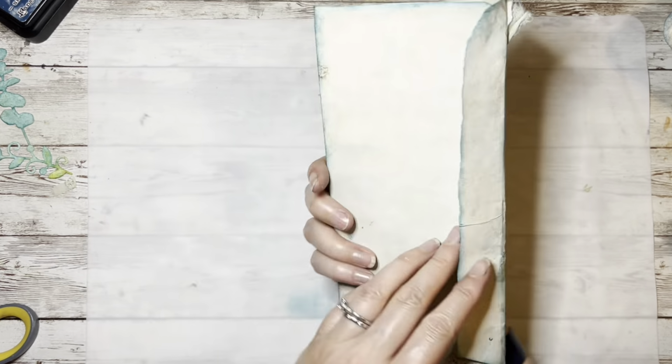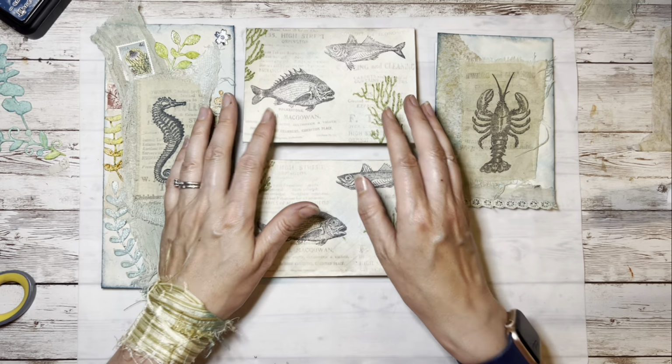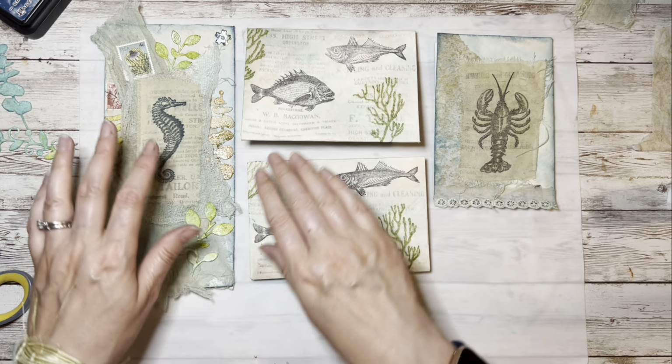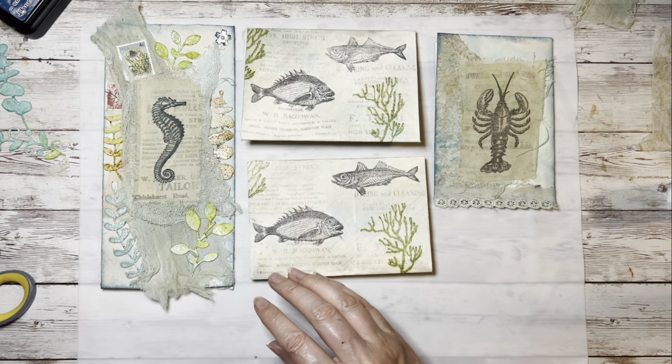So we've got some really interesting ideas emerging here today, and they're all quite playful. So we've got the lobster, we've got the fish, we've got the seahorse. I've got this one now. I did then go and make a boo-boo here, and I put something wet over the top of it by mistake. So I now haven't got my 3 seahorses all looking beautiful.